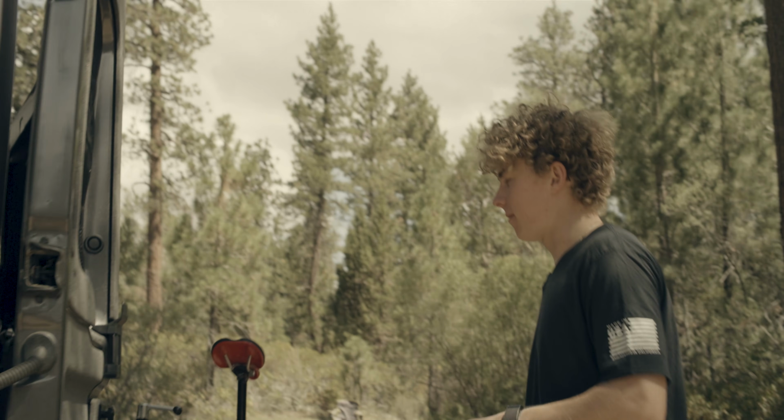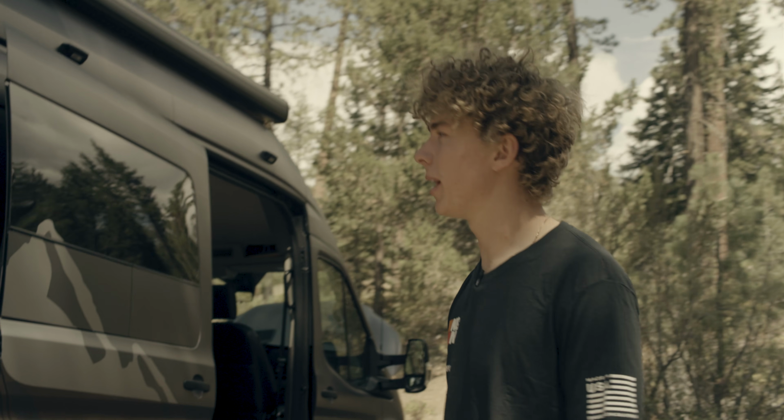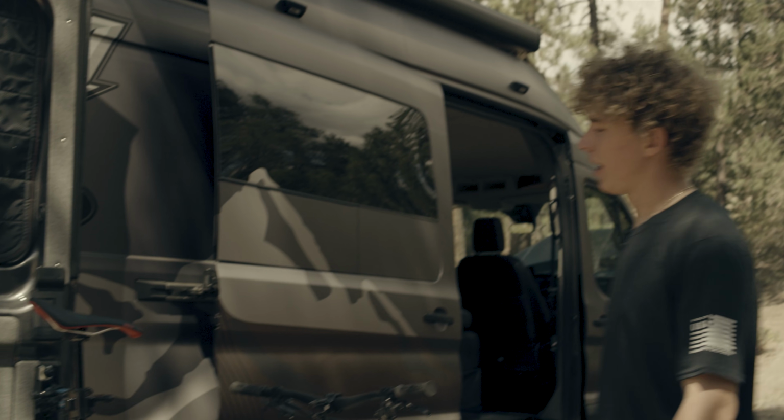And then one of my favorite features, got myself a bike rack so I can tinker all night while I'm hanging out with some buddies. Got a little awning, and then some external Kicker audio speakers, which set the mood. This thing was built for the ultimate adventure vehicle, and it truly is.